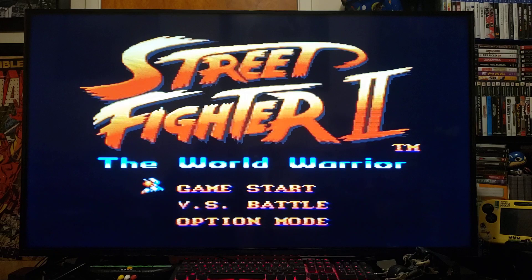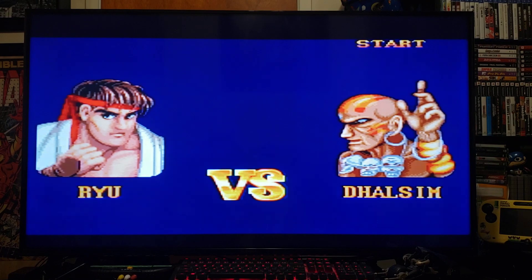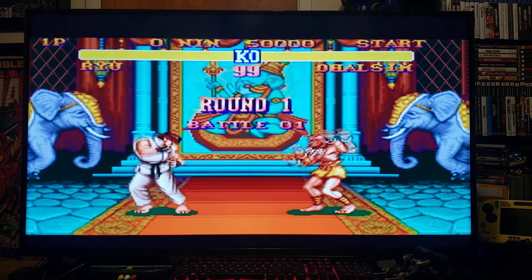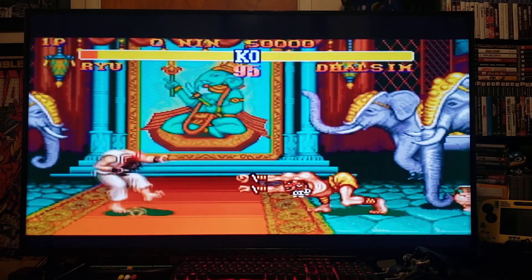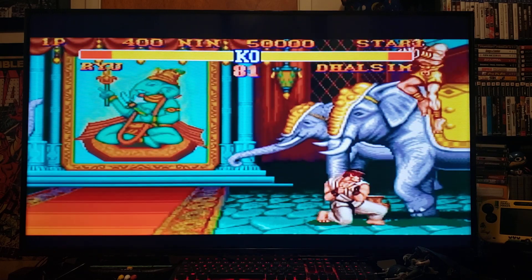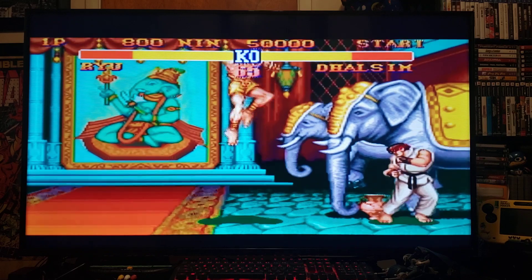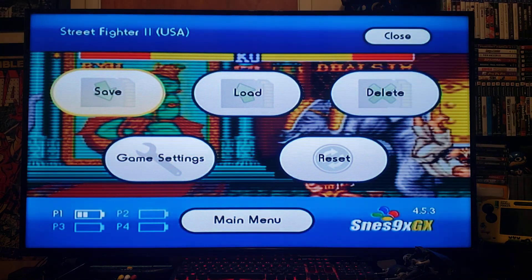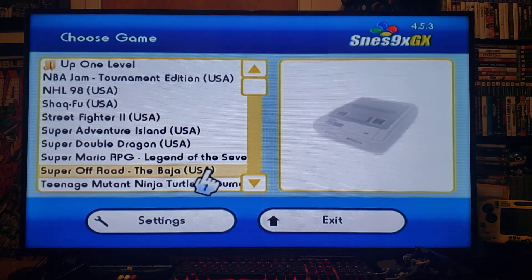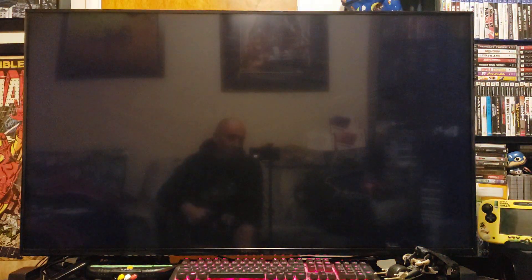Press start, start game. This emulator plays perfectly — no glitches, everything works perfect. A little bit of gameplay. Whenever you want to back out of your game, press the home button, then main menu, press OK. And then to exit the emulator, just go to exit. Or you can pick another game if you want to load up another game. When you exit, it'll bring you back to the Wii menu.